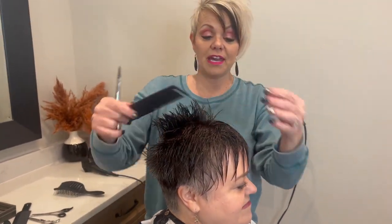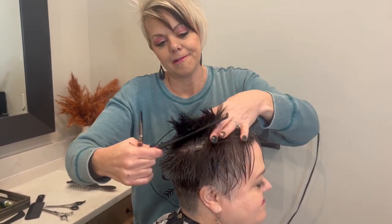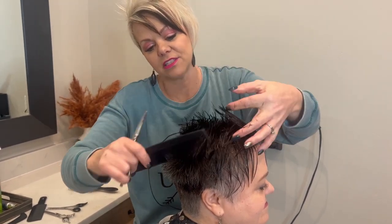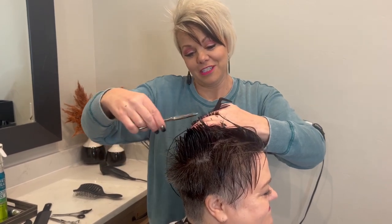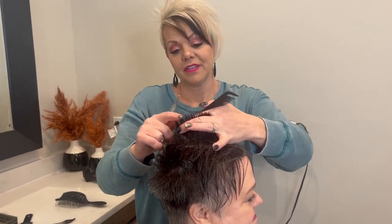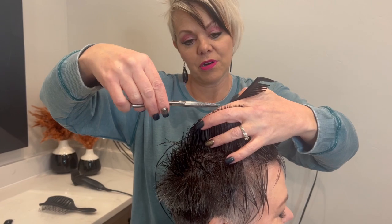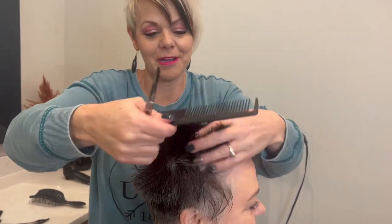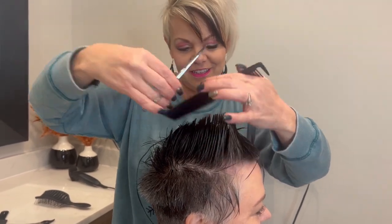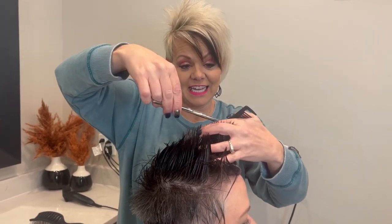So that part's all done — we did keep that short there. It needs to be a little shorter through there. As I'm holding that up, that part's not short enough. So you can see I'm taking this top part a little bit shorter because I don't want her to get home and not have it short enough. So I might go up and I am barely going to trim this. When people say they want to grow their hair out, literally trim it this much — you can see I'm just barely trimming it. Still point cutting that little trim, but we're going to let that grow. People will say, well, I don't want to cut my hair because I'm growing it, but if you just take barely that tiny little trim on the ends, it literally will grow faster. I promise you.